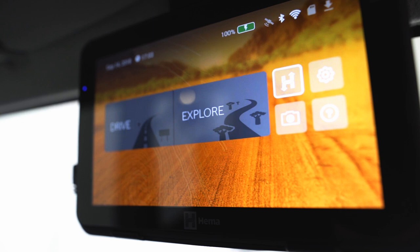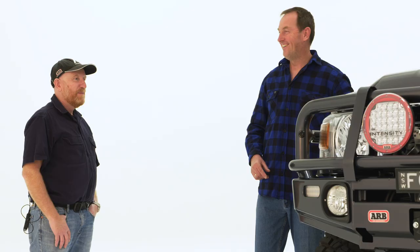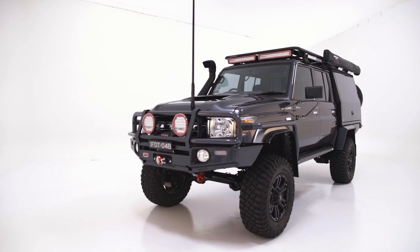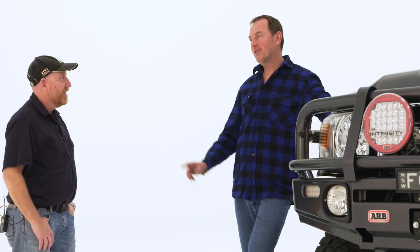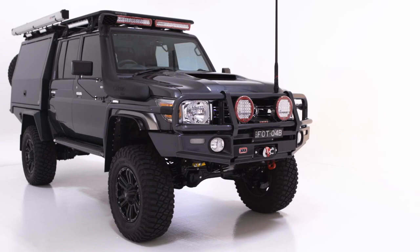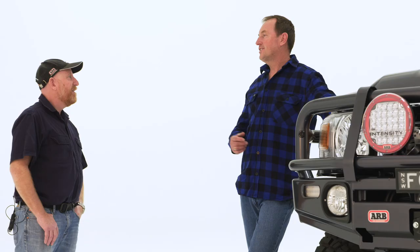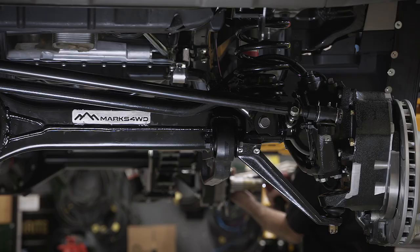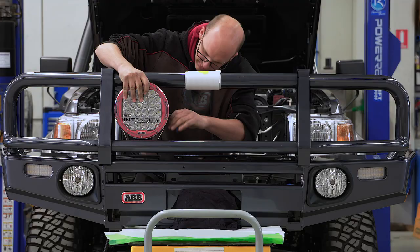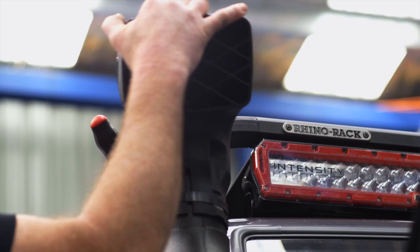You've done an incredible amount of work to this thing in quite a short period of time. When you drew the curtains back and I looked at it, I was like — wow, this is easily one of, if not the best, 79 Cruiser I've ever seen. I don't reckon it's the best, but it's pretty good. Thanks Dino for dropping in to see our new rig — we'd better get on with this shoot before it gets dirty. To follow the build of the mighty 79, stay tuned to ARB's Instagram and Facebook pages and read the full story in ARB's 4x4 Culture magazine.